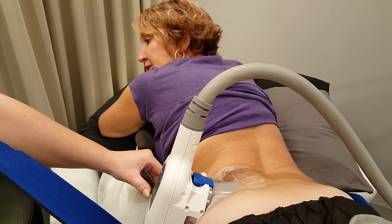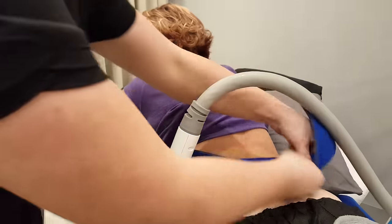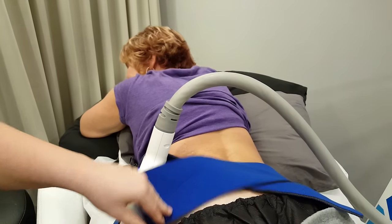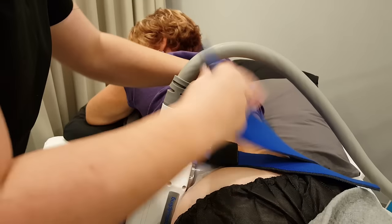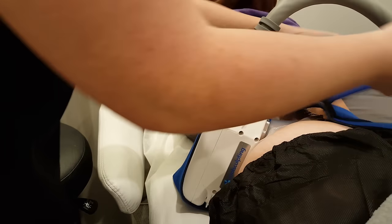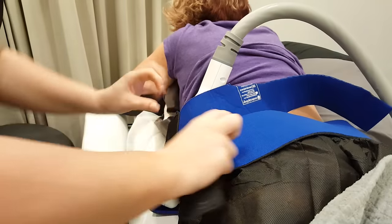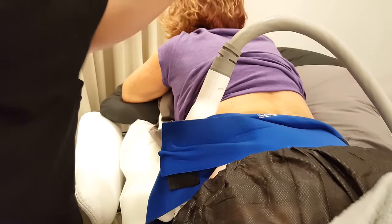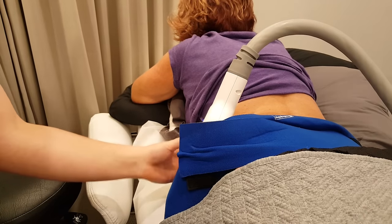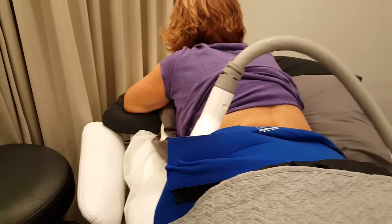For the first six minutes it's a little bit uncomfortable for the patient. Tracy said she didn't feel a thing when it went on. On a serious note, this is the most important bit — the applicator has got to fit in. If you do not get the applicator on properly and do not get the end result, you will not get a result. So the application is extremely important.